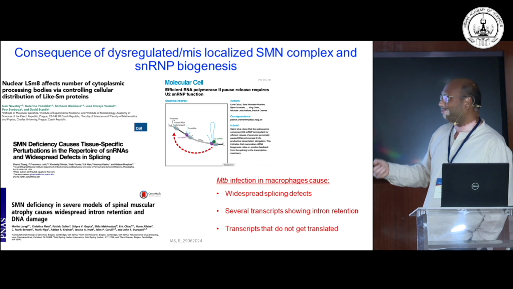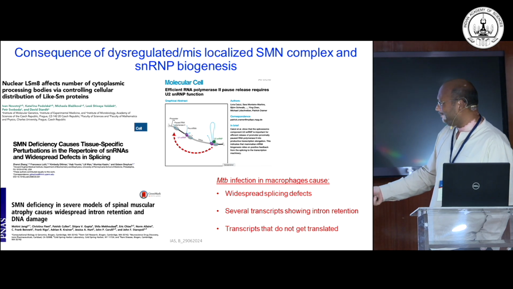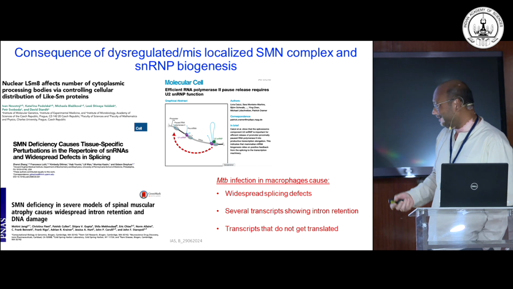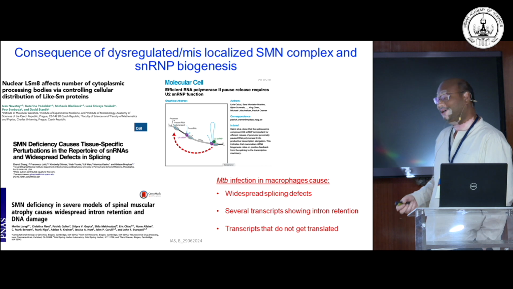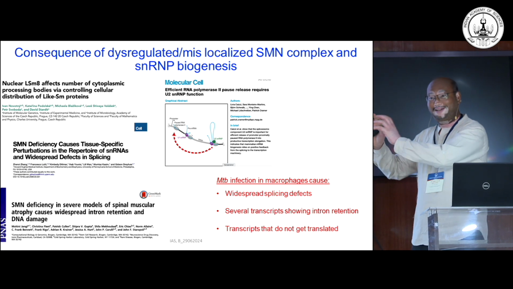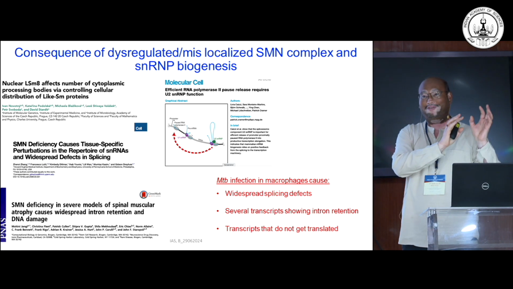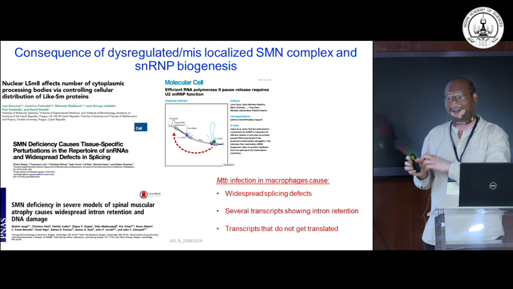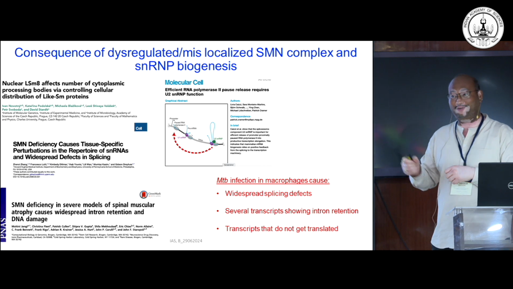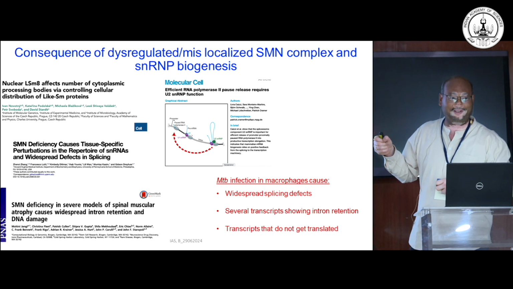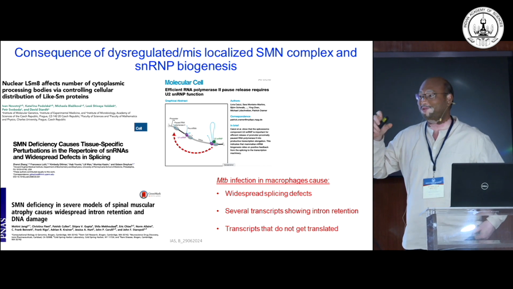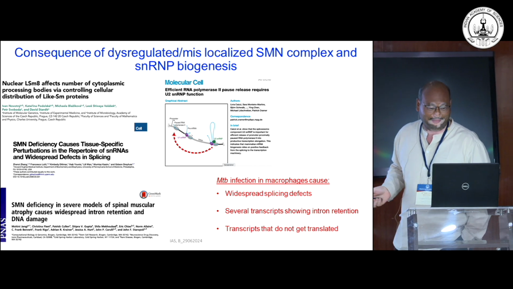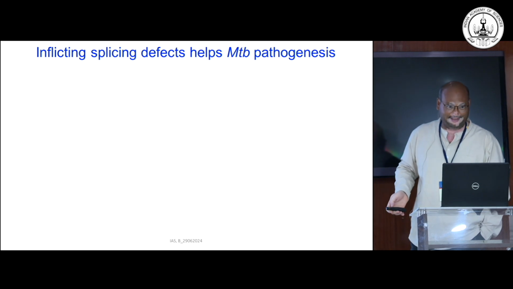And everything that we referred to earlier, we were seeing interaction of SMN protein with SM core protein. Ideally, they should all lead to altered RNA splicing, and what we see during MTB infection is widespread splicing defect, several intron retention cases, and you get a lot of transcripts that do not get translated. So basically, that's the mechanism which in other contexts people have worked out. It looks like exactly the same thing is happening during Mycobacterium tuberculosis infection. And the bacteria is smart enough to know that if you alter this snRNP biogenesis process, you have control over the cellular response machinery. So while you express the gene, it will not get into the functional form. And that's the beauty of the whole thing.